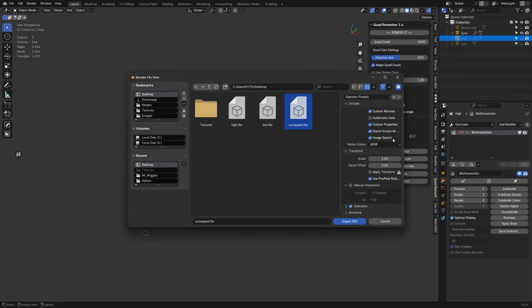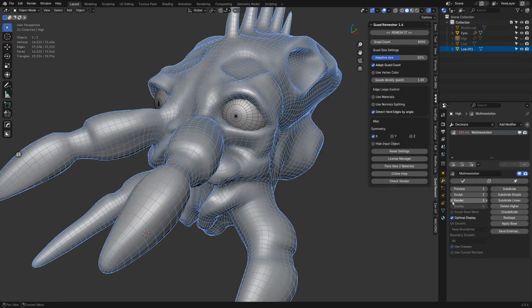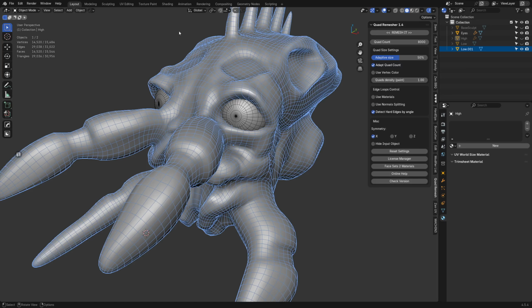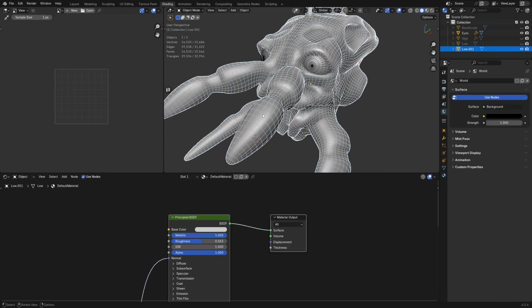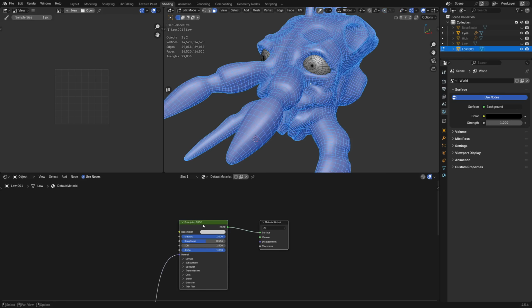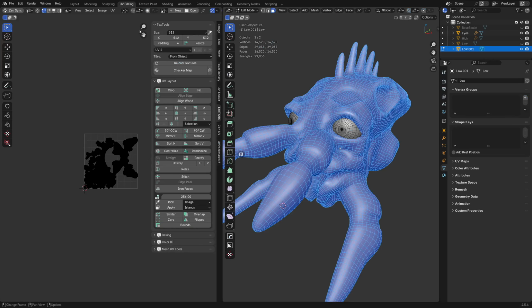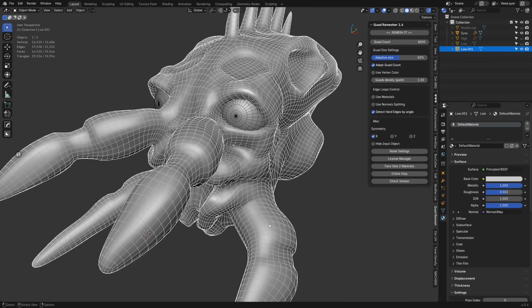We don't need the material necessarily. We'll bring it in anyways. It'll probably add a material to it. Maybe not. Who knows? But yeah, there we go. So now we should see if we go grab this object. Yeah, did add the material. Go to edit mode, UV editor. We still have the UV maps. Cool. And we're going to remove that material.